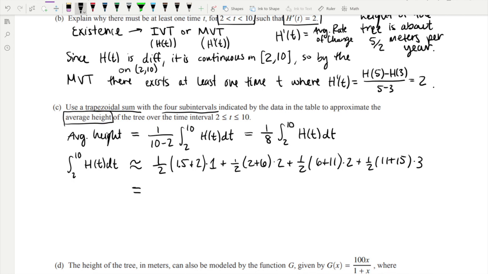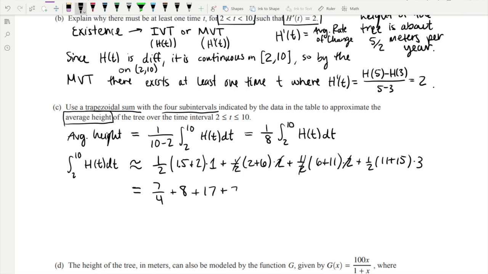So let's see how good my mental math or computational math is. This first one, I'm going to change 1.5 to 3/2. I think fractions are easier. So this is 3/2 plus 2 is 4/2. So I have 7/2 times 1/2. So 7/4 for this first term, the area of that first trapezoid. The next one, the 1/2 and the 2 cancel, so that's nice. I'm left with 8. Again, the 1/2 and the 2 cancel, so I'm left with 17. And then we've got 11 plus 15 is 26. Divided by 2 is 13.